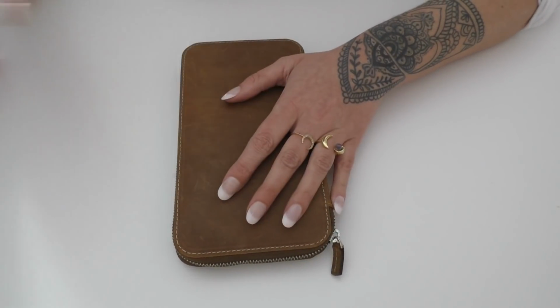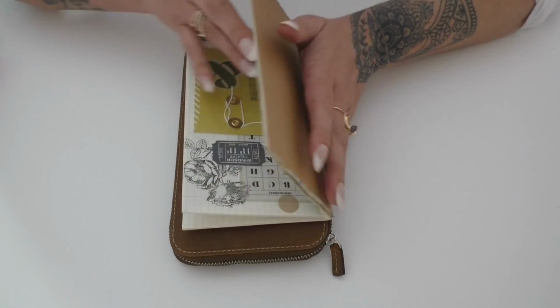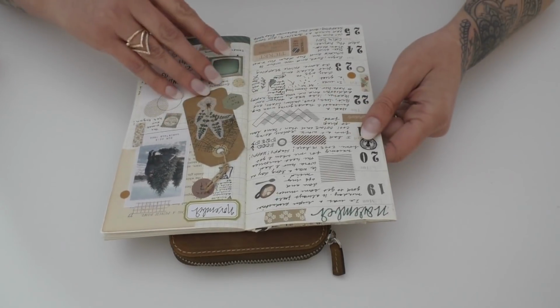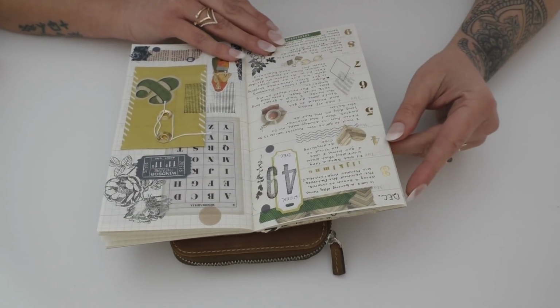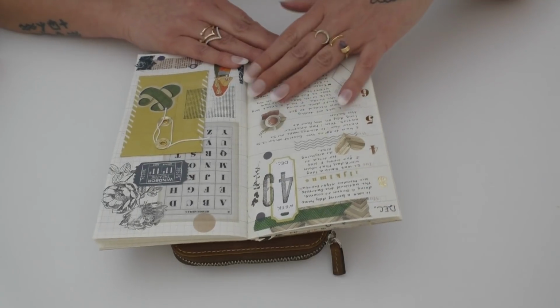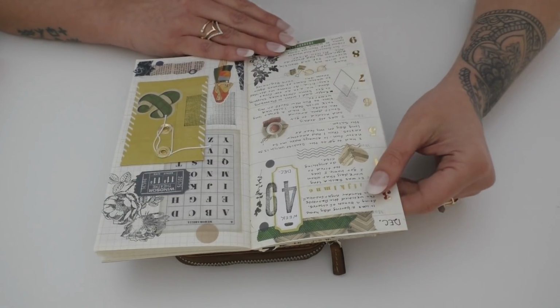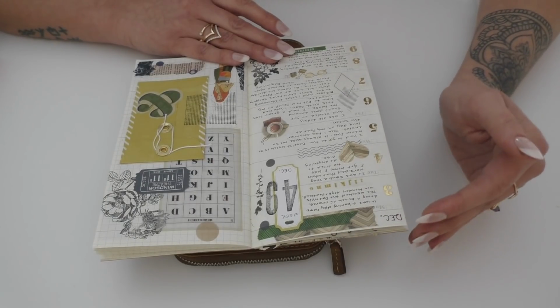So another thing that I like to do is what's called my weekly rewind. So my weekly rewind journal, this is my one from last year. I'm going to show you my one for this year. So what a weekly rewind journal is, last year I just used a basic standard size traveler's notebook. And unlike a diary, which is your inner thoughts, this journal is really about a breakdown of your day. So it's much more mundane, about the actions or things you did that day.